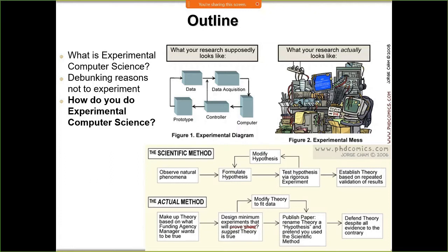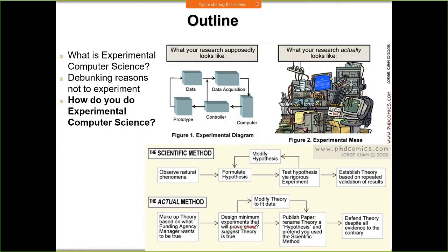Why would I want to design an experiment to suggest the theory is true? You may not know the answer, but don't worry. The only thing an experiment is actually good at proving is that something is false. In fact, a good scientific theory, when we talk about experimentation, is one that is falsifiable. If I design an experiment that says, if this is not true, this will happen, then I can prove that this is not true. So in a sense, I have to think, here's what's true, so I can try and falsify it.